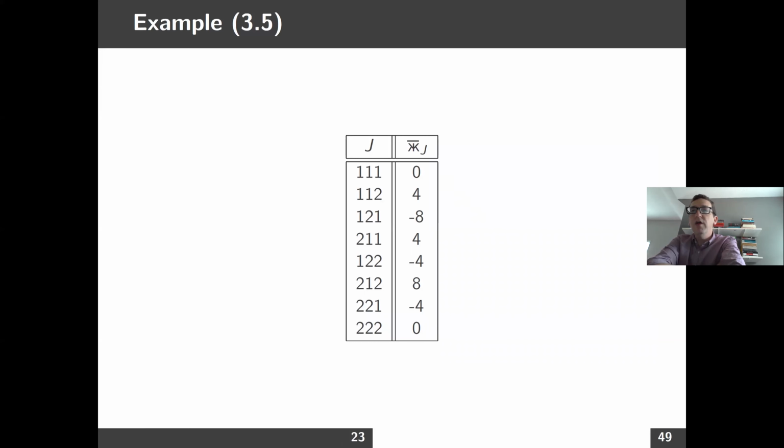Okay, and so here I have all possible sequences J for order 3 and their corresponding Magnus expansion coefficients. There are 8 of them, 8 J's, and so that gives you possibly different values. And you'll notice here that there are lots of patterns. So you have 4s and 8s showing up in a not random-seeming way, and that's true. There are lots of relations between these invariants. Here we're just showing all of them. Later we'll just show a spanning set of invariants.